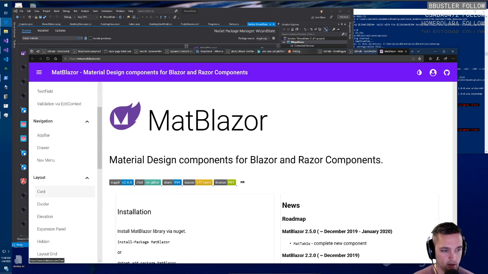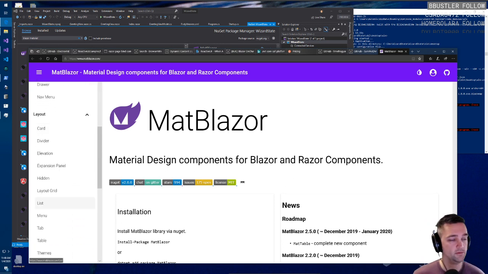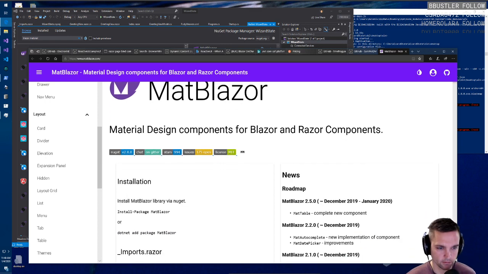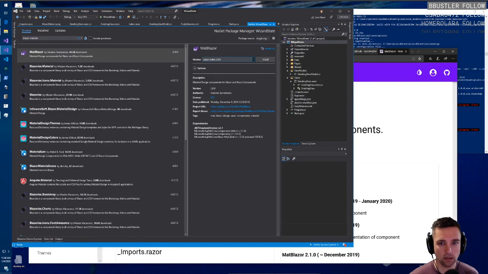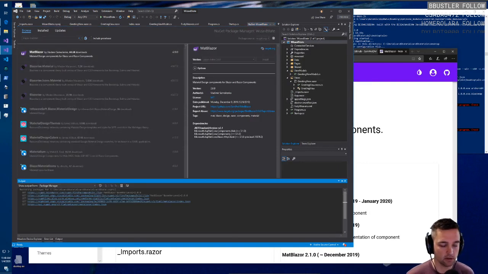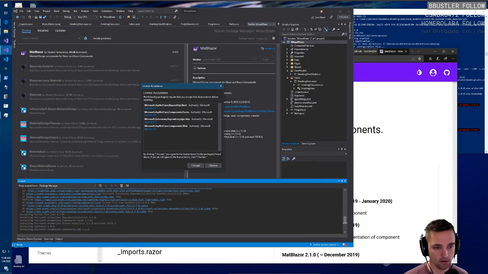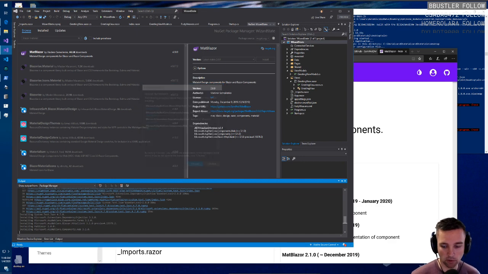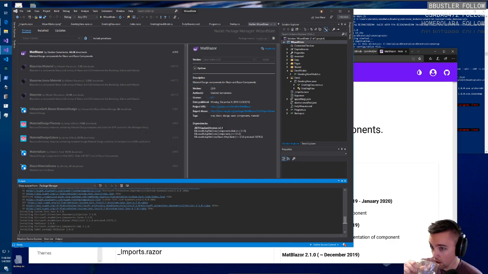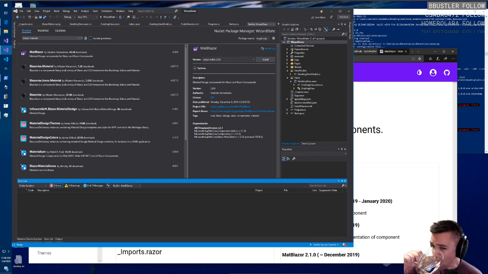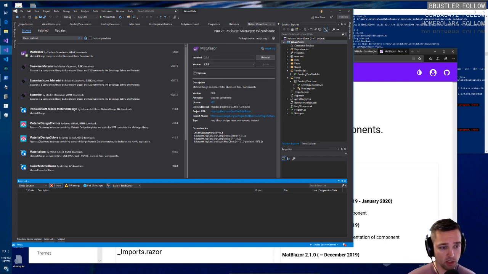I think I got all that pretty much up and going. So let's add in Matte Blazor. Sounds like the name of a Homer Simpson created superhero. Max Power and Matte Blazor.